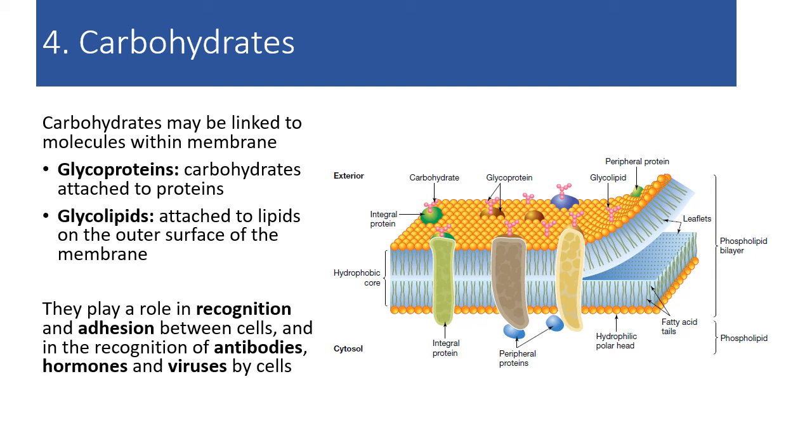Lastly, we have viruses. So in order for your body to be able to recognize virus-infected cells within the body, it needs to have certain communication structures, and these are located on the outside of the cell. And this is really important in not only the survival of a cell, but in the control and elimination of a particular foreign pathogen within the body.